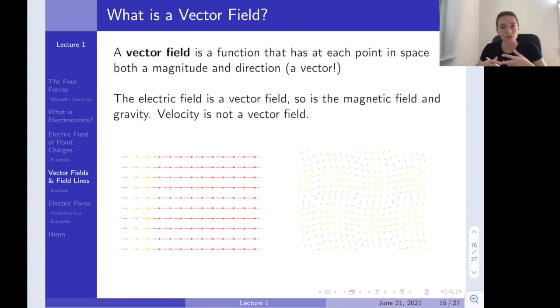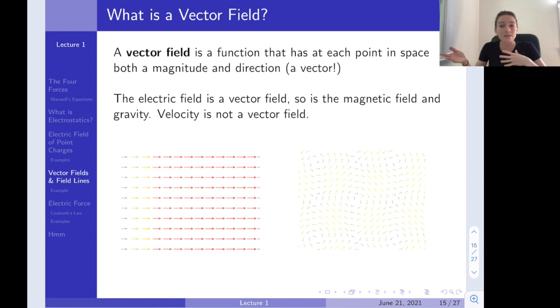The electric field is a vector field, as I mentioned. The magnetic field is a vector field. Gravity is technically a vector field as well. You could see that in the acceleration due to gravity, right? At each point in space, there's an acceleration vector. There's a direction that gravity is pointing, and that's because gravity is a vector field. And gravity never points in two directions at once. It just points in one direction, right? You just fall down. You don't fall in two directions at once.